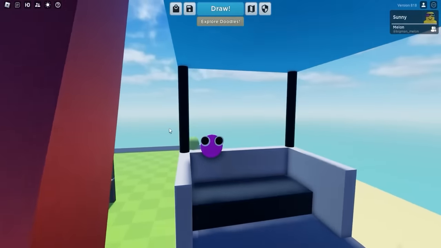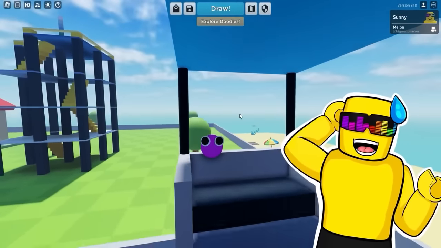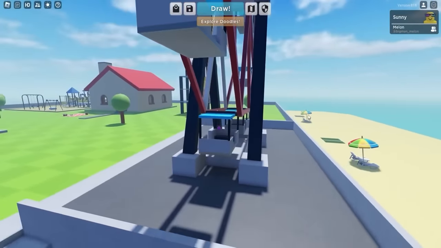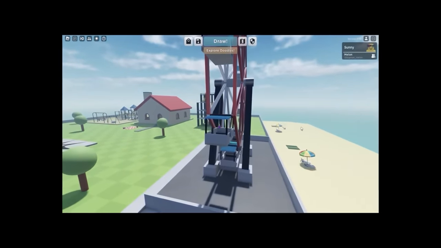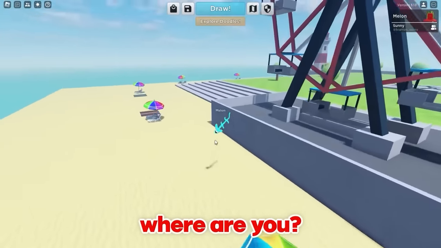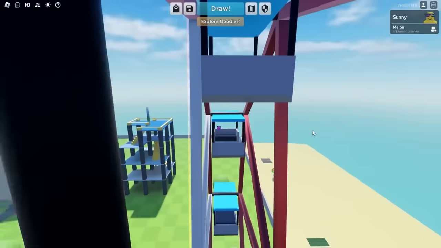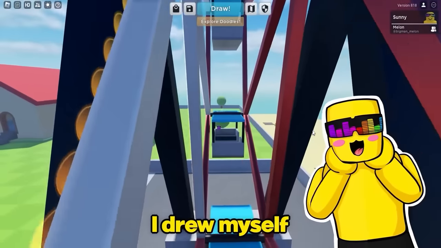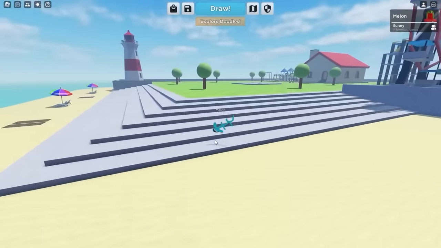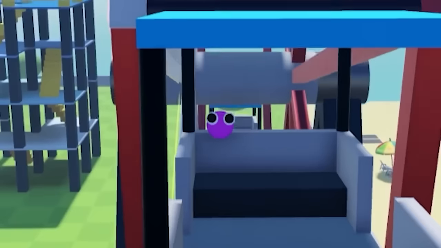Guys, that was so close. Melon actually went on the Ferris wheel, but he chose the wrong seat, and then he didn't even notice me. Now he's checking the beach secret spots. But for real, his drawing looks terrible. That is like the worst I've ever seen him draw. Sonny, where are you? I'll give you a hint, okay? Okay. I drew myself into something very round. What? Something very round. And it's from chapter 2.